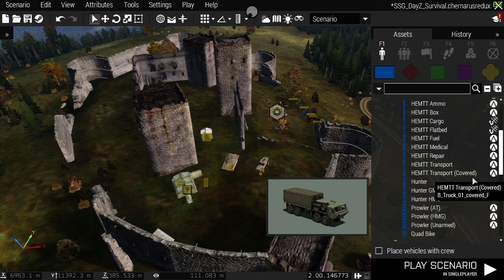So there we go. Hopefully that gives you some ideas and shows you how to use props and spawn in vehicles and supplies. And yeah, have lots of fun with it.